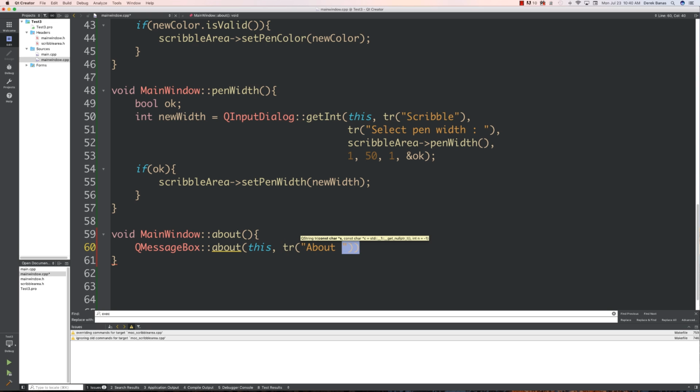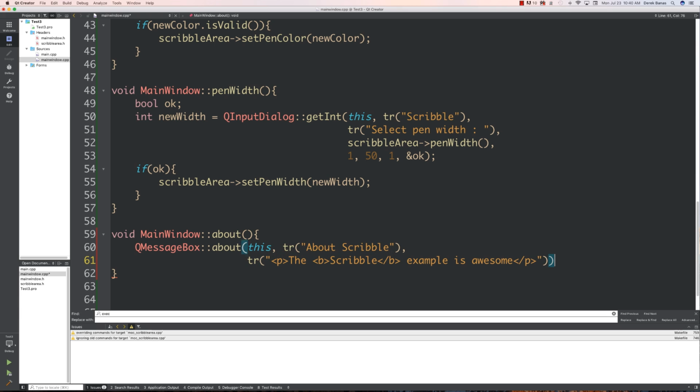So about Scribble, and then after that, the text that you want to show up inside of there. And you can use different HTML styling if you'd like. So you can put a bold tag inside of there, Scribble, and close the bold tag. An example is awesome. And then closing paragraph tag.